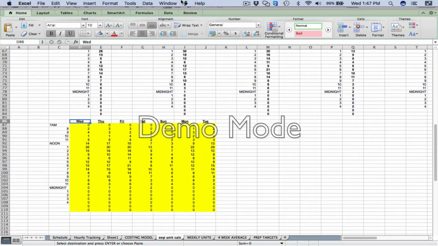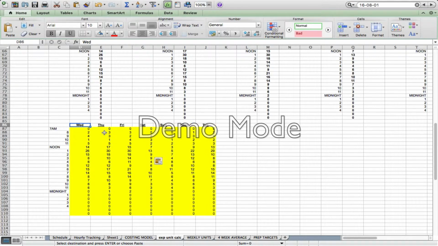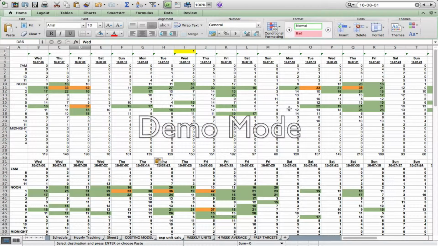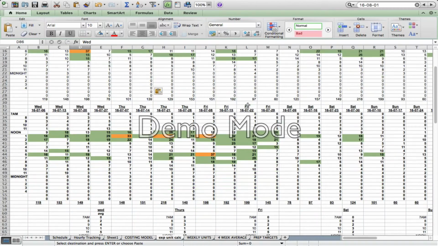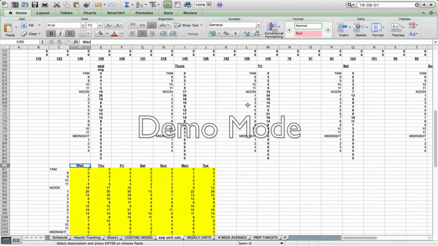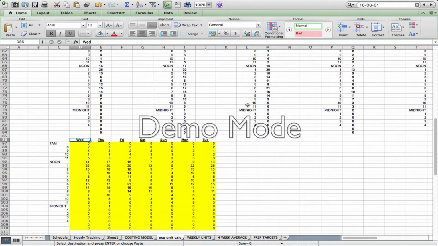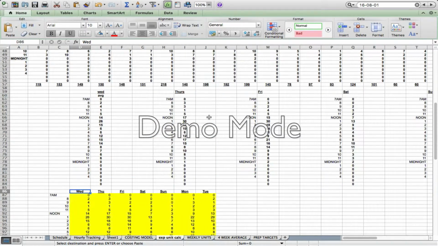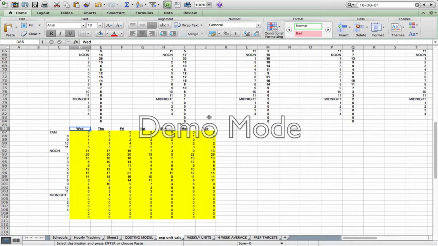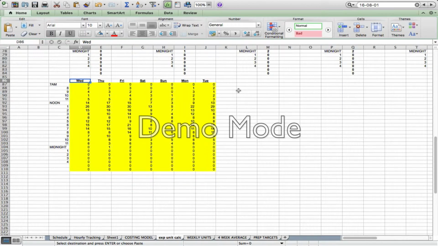So once we put in these updated days, like the trailing 4 weeks in this case, it's going to do 2 things. First, it's going to give us this section in yellow, which we can use to cut and paste into our scheduling graphs. So I'm going to show you how to do that.